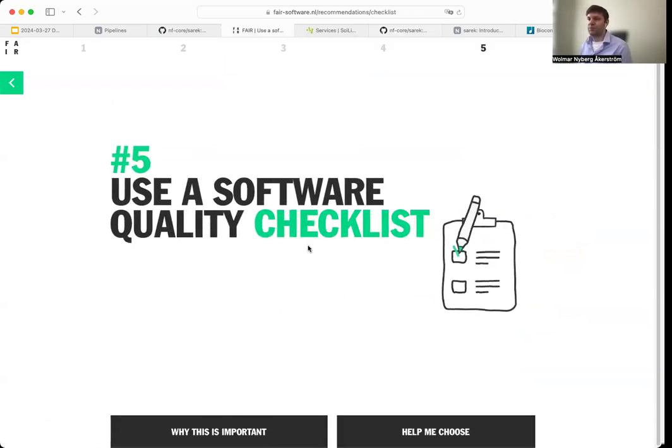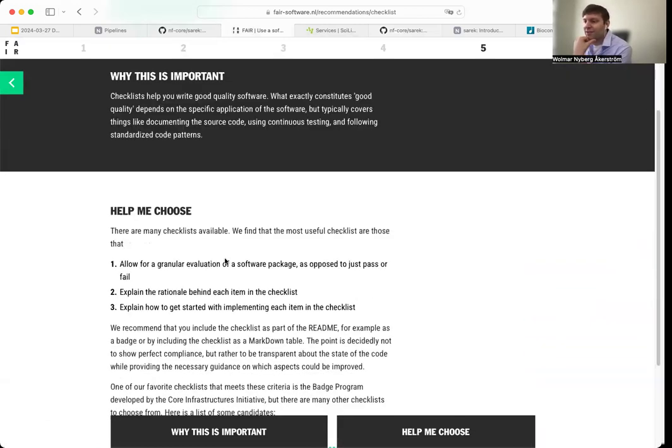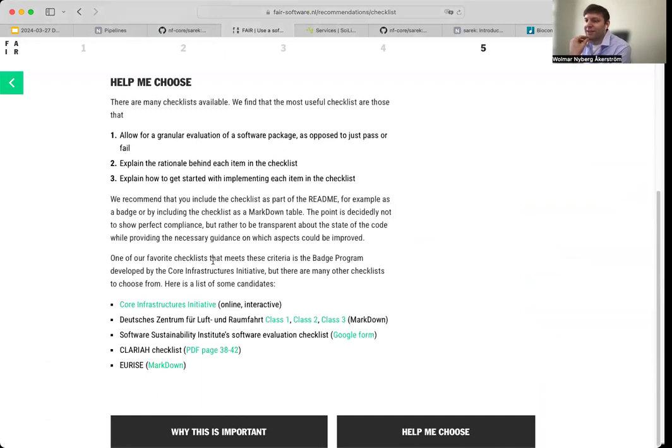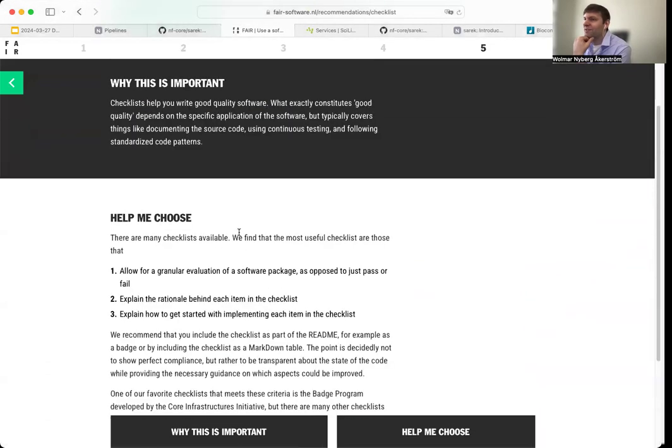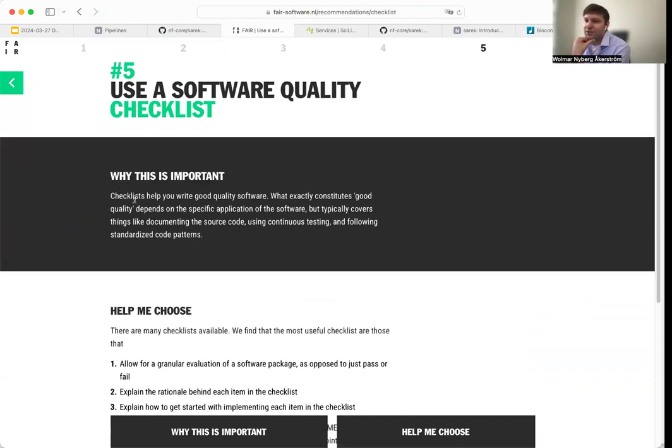And then you should also use some sort of software quality checklist. There are plenty of these for different domains. There are some that are more generic that you can find here, but you can find plenty of these as well in publications in your specific domain. So these checklists could, on the one hand, help you look at your code and see if there's something that you can clean up to make it better, or figure out how you should test it to make sure that it's actually something that people could reuse.